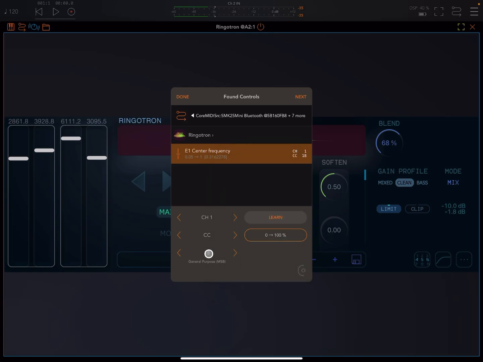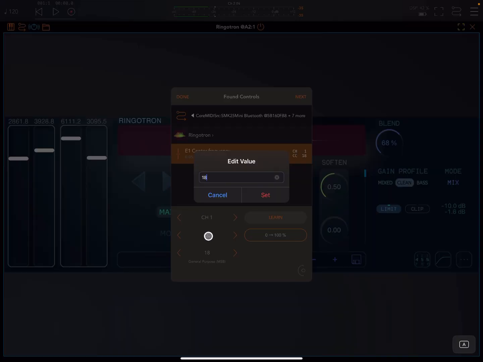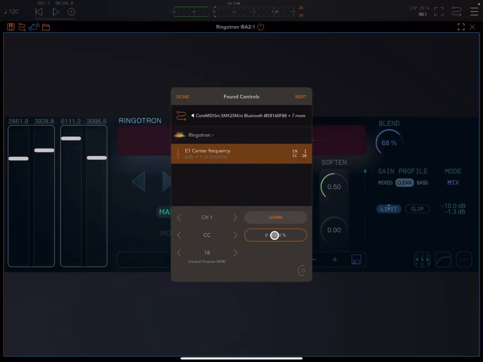And here, because I've chosen CC, we're choosing the CC number. So you can double tap and enter that, or you can scroll along here. But what I wanted to show you is you can also limit the range here in AUM. So for example, if I only wanted this slider to be able to roam between, let's say, medium values, then I just go in and adjust this.